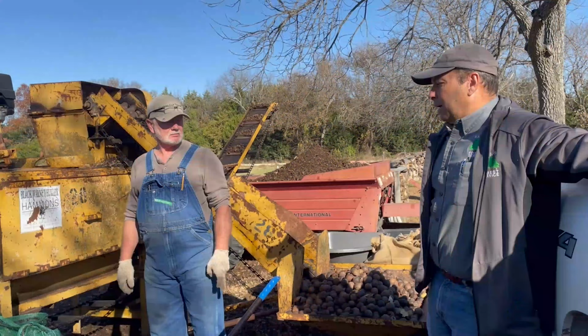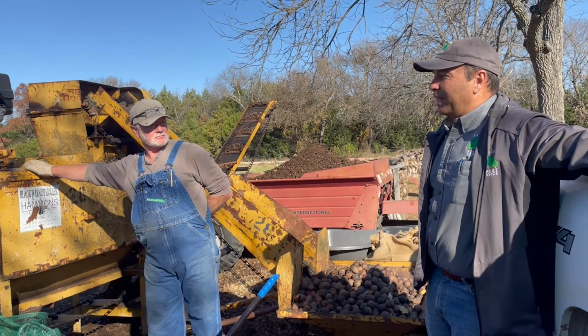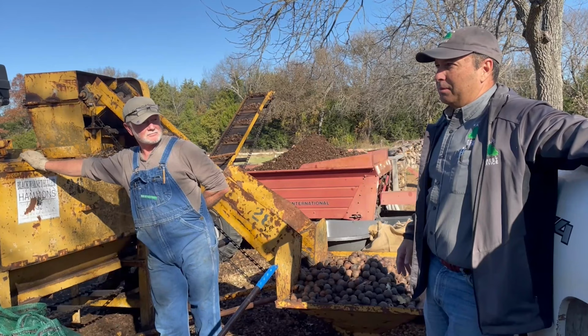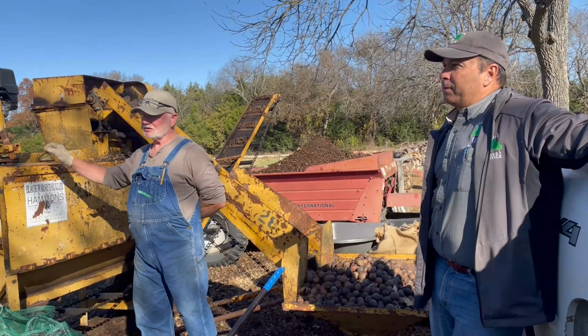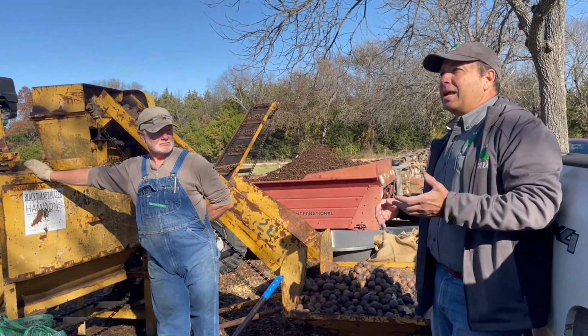Well, it started out right after World War II. I think the original owner or owners came back from the war and all these walnuts were laying around, and so they thought they should come up with some use. And actually they get quite a little bit of money out of the shells. They actually make more money out of the shell than they do the meat. When they crack it, they'll pull the meats out, but then they've got the shells. And so it's in makeup removers, the grit part of it.